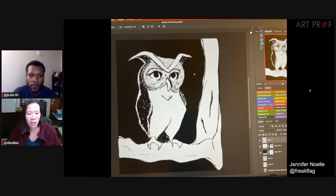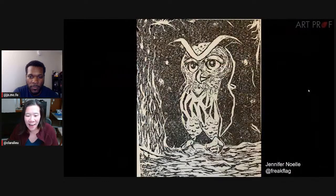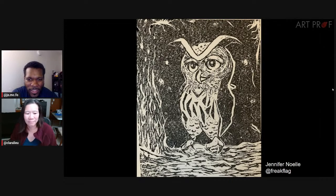This is the initial digital sketch. And here's the linoleum block at the bottom with the sketch at the top as a reference. Here are some more process images. And here's a print. I remember, Jennifer, you had posted this in the Discord saying that it didn't print fully, but I actually love the texture, Jordan. I think the texture is cool. It feels hazy. It feels kind of mysterious in a sense, and I think because it's going across the whole print, that just creates that consistency, and I think it's really fun actually.